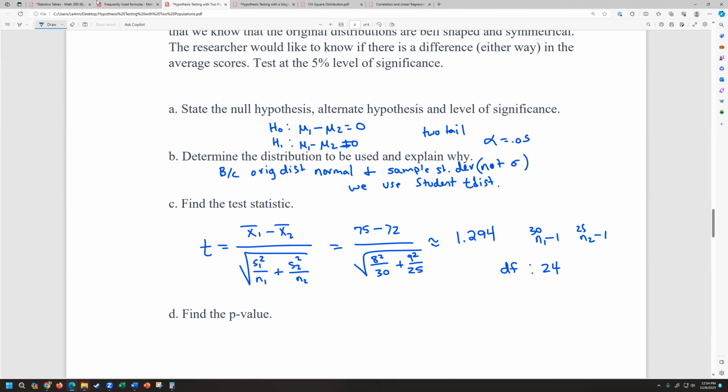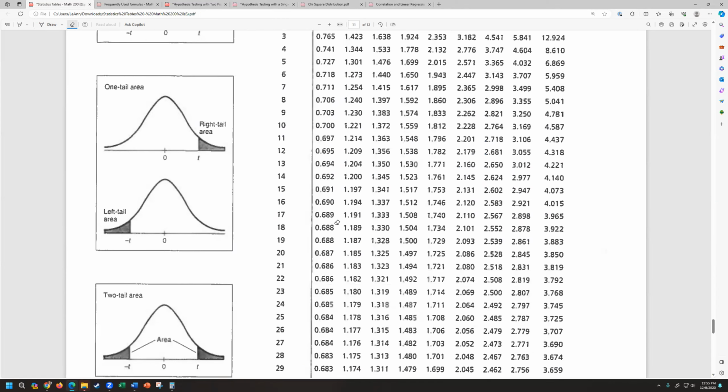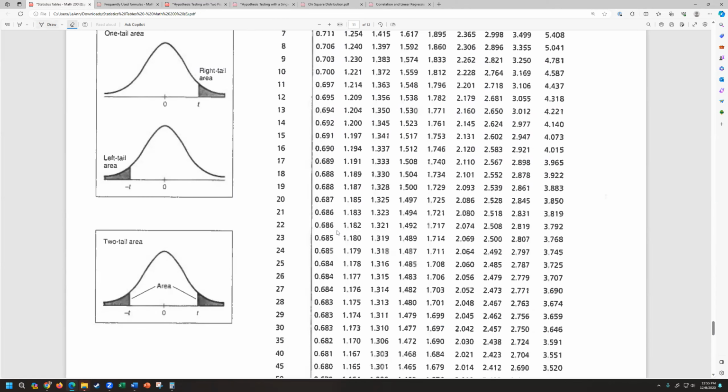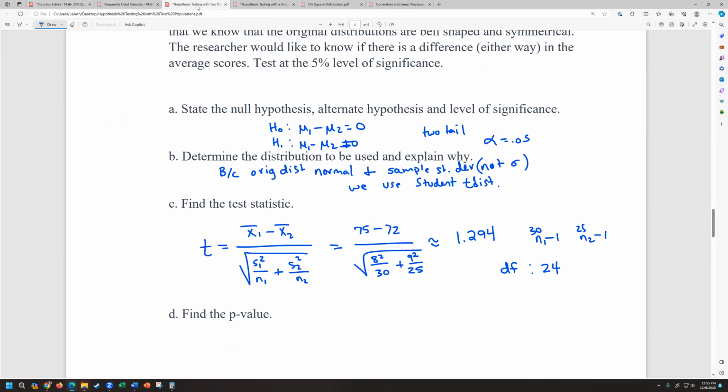Okay. So we go to our table for t, and let's erase what we had before on my previous videos. So notice that we're at row 24. So that is this row right here. And my test statistic is between these two guys. 1.294 is in between those. So if we follow that all the way up, and we're doing a two-tailed test, so it is important that you look at the right row because we were doing different either way. That means that, remember, these go descending order. So this would be 20% to 25% is our p-value.